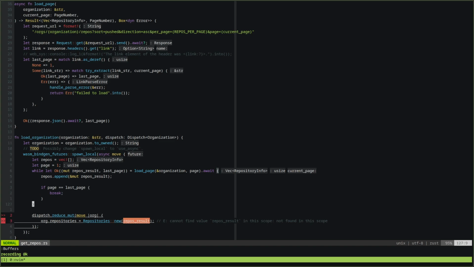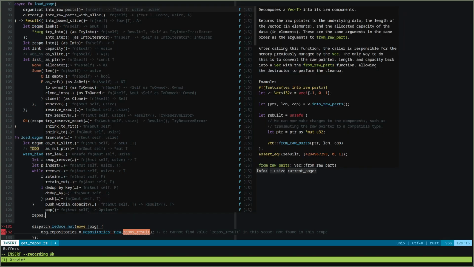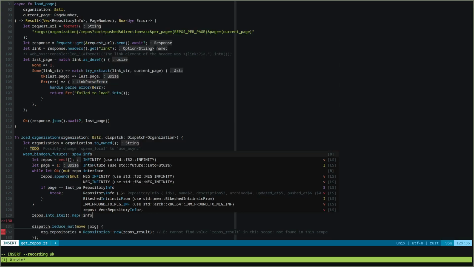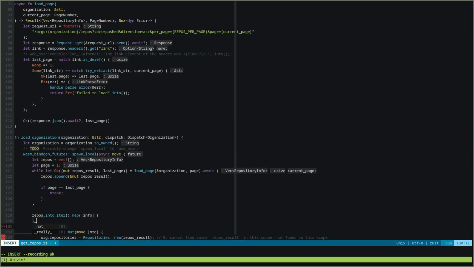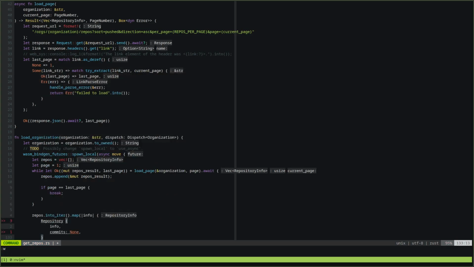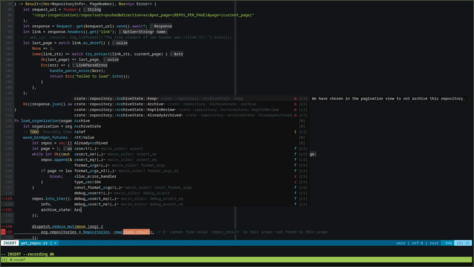When this is done, we need to do repos dot into iter dot map. This is taking the repo info and we need to turn it into a full repo. So we need to do a repository info and then the archive state here.